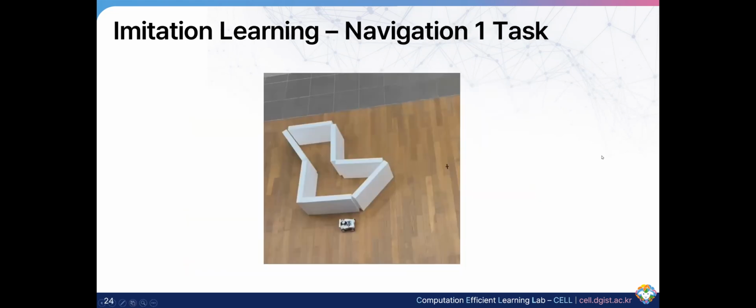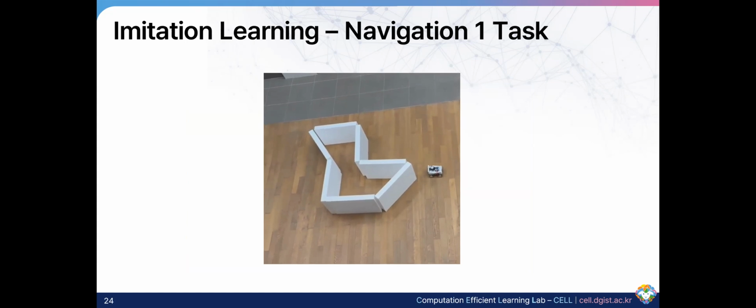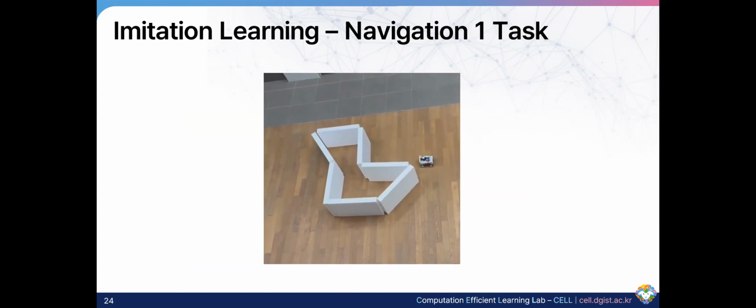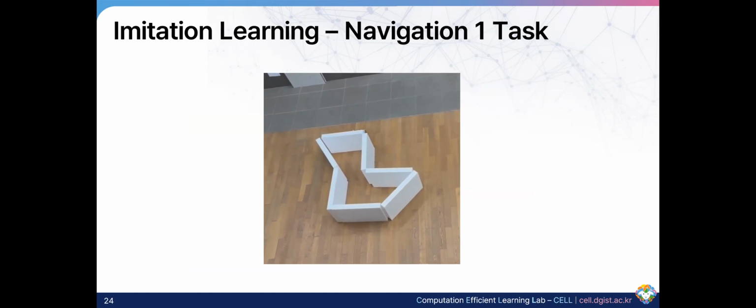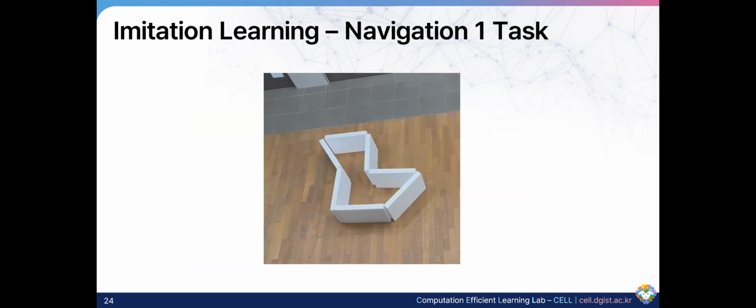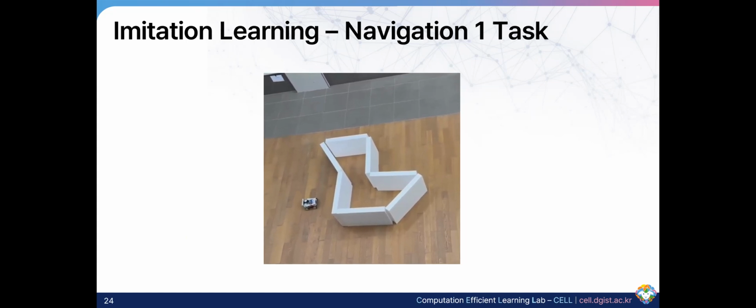And I'd like to show the second example. We call it the navigation 1 task. It is kind of rotating those boxes from there. And we only recorded like 3 times the circles. And it works also quite well for the imitation learning. Imitation learning is really fast, and it is really reliable using hyperdimensional computing. And intuitively, it really makes sense in terms of HD computing, or vector symbolic architecture.